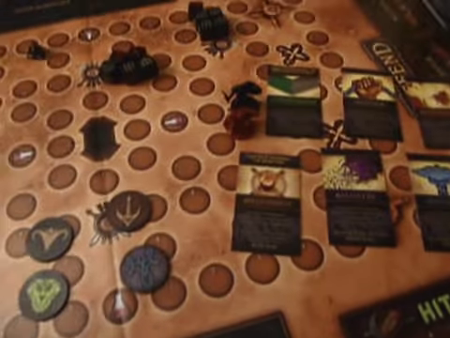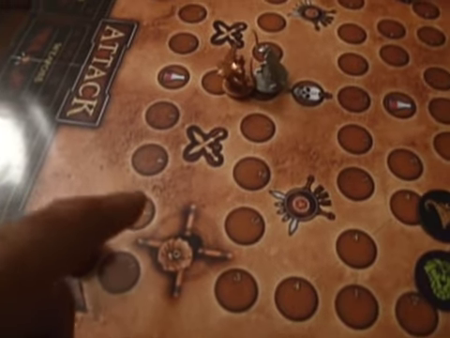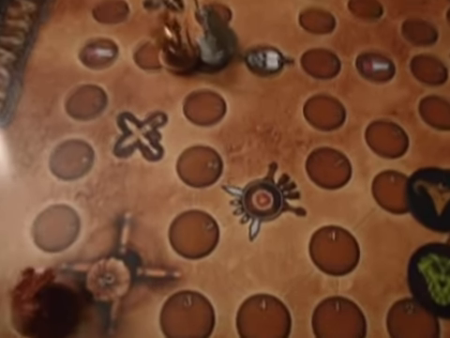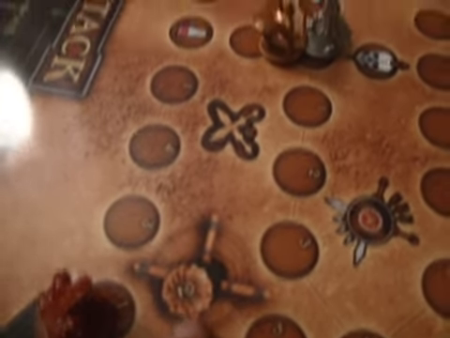Another kind of attack that you can do is an arena trap. If you land on one of these arena traps, there are 4 on the board, one at each corner, you can activate it. If you notice, all the spaces on the board have numbers. They're all numbered 1 through 4. Also, the arena traps are numbered 1 through 4.